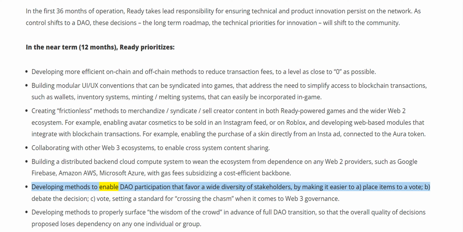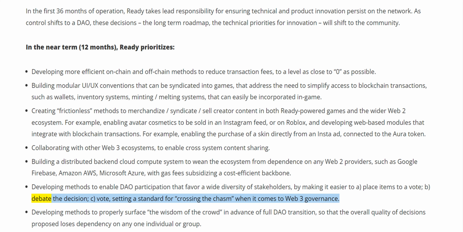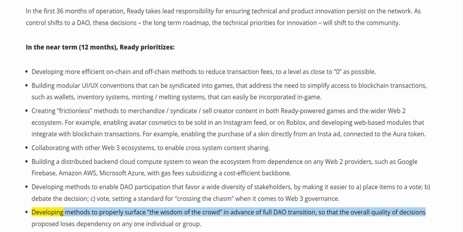Developing methods to enable DAO participation that favor a wide diversity of stakeholders, by making it easier to A. Place items to a vote, B. Debate the decision, C. Vote, setting a standard for crossing the chasm when it comes to Web3 governance. Developing methods to properly surface the wisdom of the crowd in advance of full DAO transition, so that the overall quality of decisions proposed loses dependency on any one individual or group.